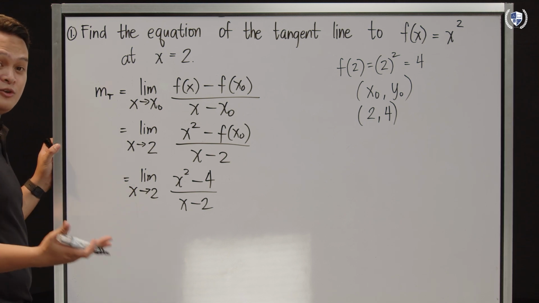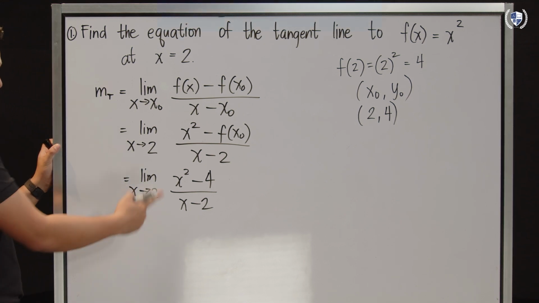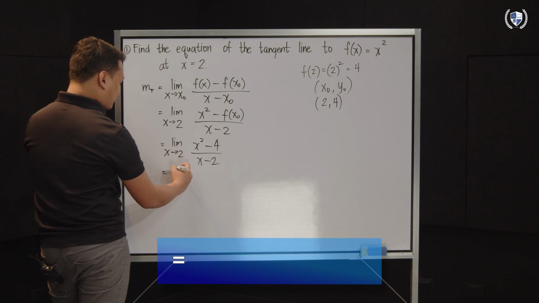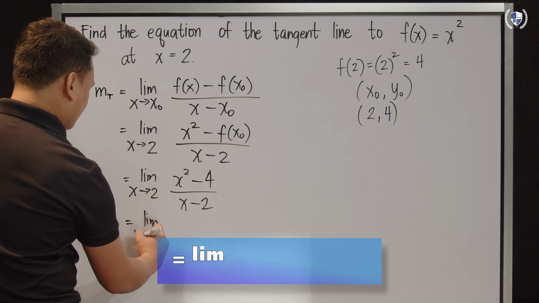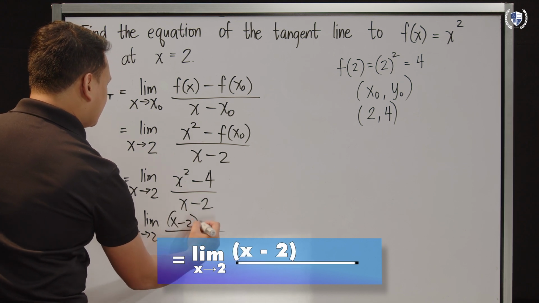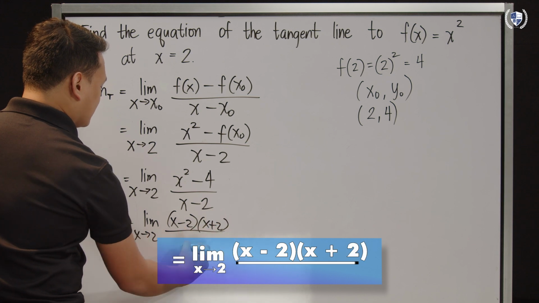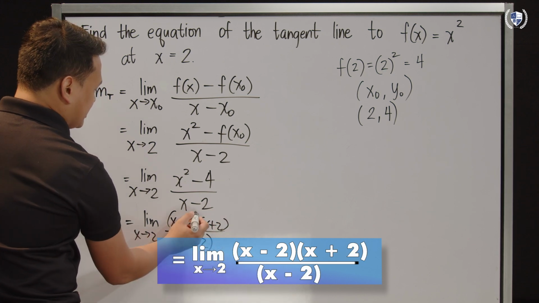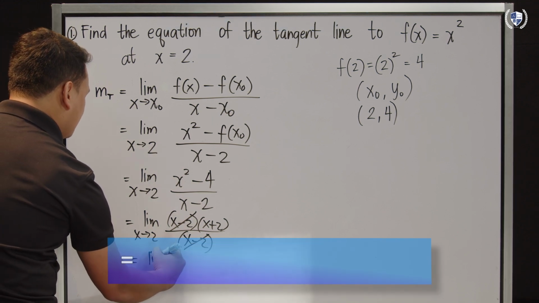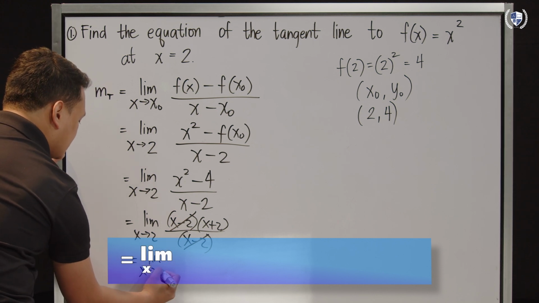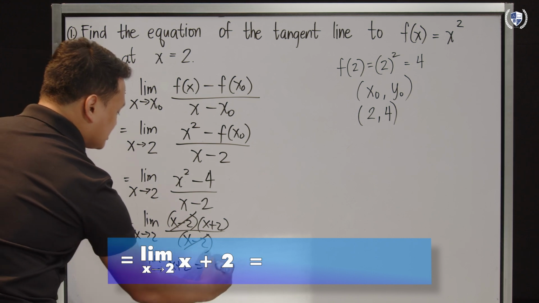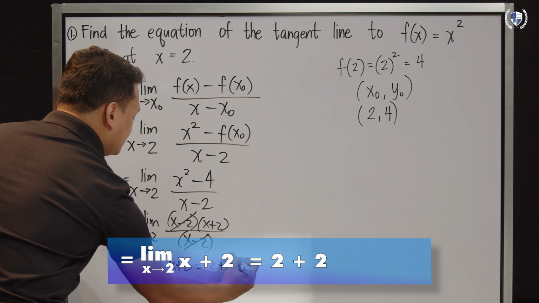So, indeterminate yung form natin. We need to do something else para masimplify ito. And as you can see, ang x squared minus 4 is actually a factorable expression. So, pwede natin i-rewrite yung numerator as x minus 2 times x plus 2 all over x minus 2. Pwede natin i-cancel si x minus 2. Therefore, ang kalalabasan ng ating limit is the limit as x approaches 2 ng x plus 2. Substituting 2, that will just be equal to 2 plus 2 equals sa 4.